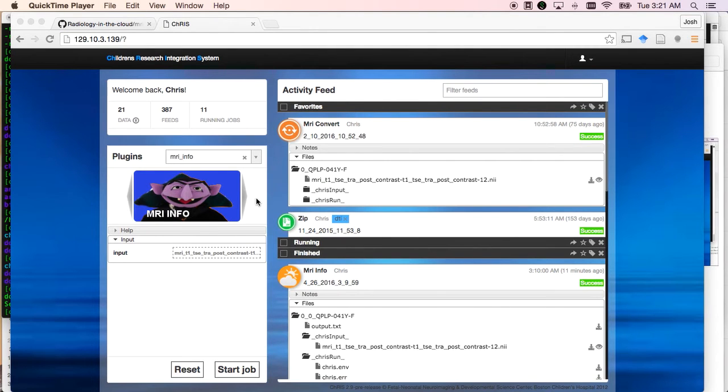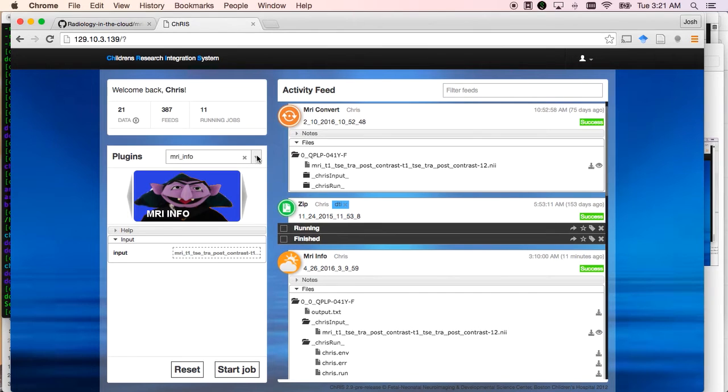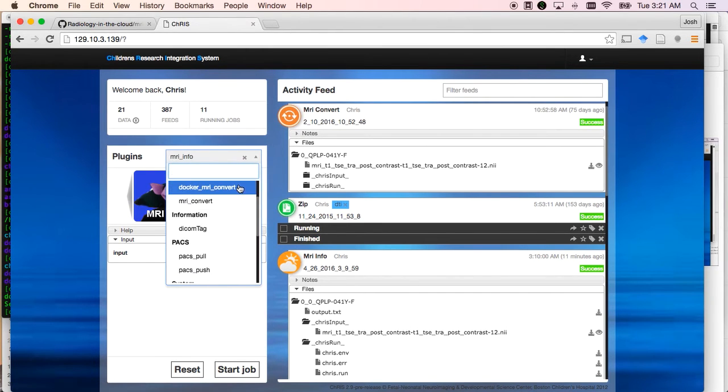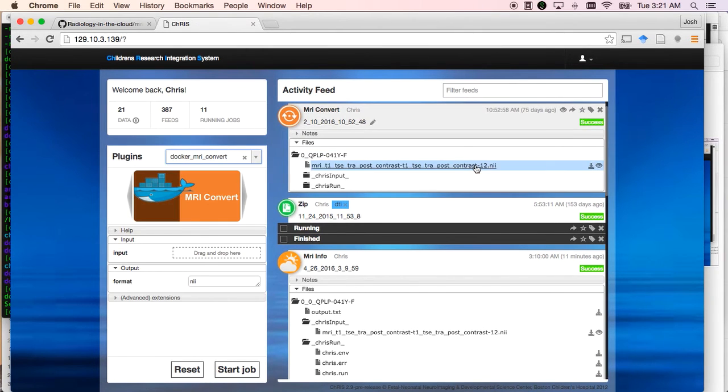While grabbing some text info from an MRI file is all well and good, the real money is in actually doing image conversion, which is the reason why you need a cluster to begin with for a lot of this stuff. So we'll move on to our Dockerized MRI convert utility. Again, we'll grab an MRI that we have handy here. And here we can actually just pick a format. I'm going to use MGZ and let her rip.